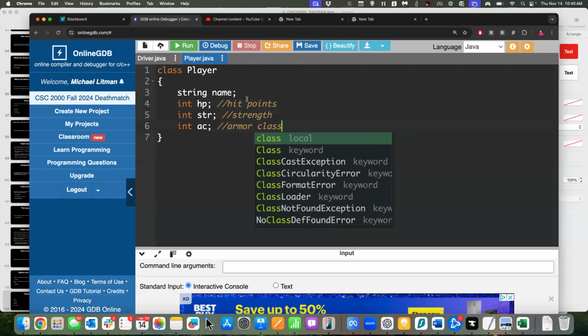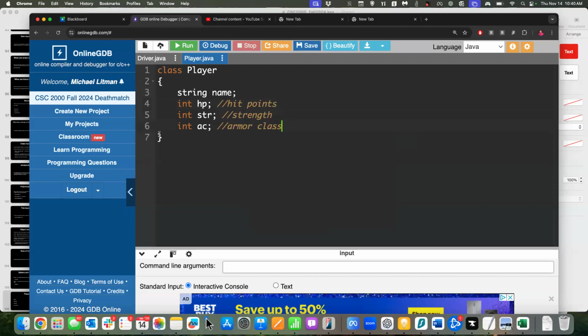And armor class. All right. And as we've discussed, we're going to go ahead and make everything private initially, and then we'll loosen the reins if we need to. All right. So those are the 4 pieces of information. Oh, I forgot to put private on this guy. So those are our 4 fields we're going to be keeping track of for our player.